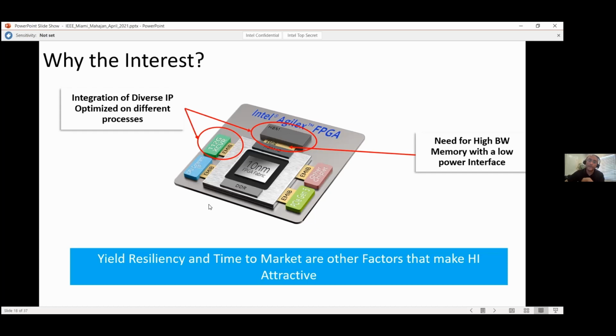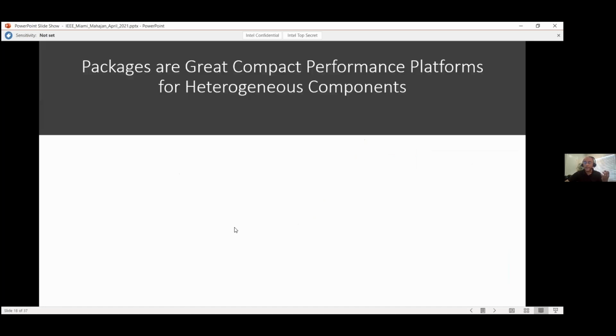The other thing that happens, which is very important economically, is when you create a new process, the defect density is high. So you reduce the chance of getting a bad die by reducing the size of the silicon, which means you build in yield resiliency. So when you start with a new process, you take smaller die, and then you need to be able to stitch those die on a package. Also, if you want a part which takes advantage of that process, you have to get it out to market pretty fast. So the time to market is an important factor. So these 4 reasons: the need for yield resiliency, the need for time to market, the need to enable high memory bandwidth, and the need to integrate different IP optimized on different processes on a package is what drives the evolution of heterogeneous integration.